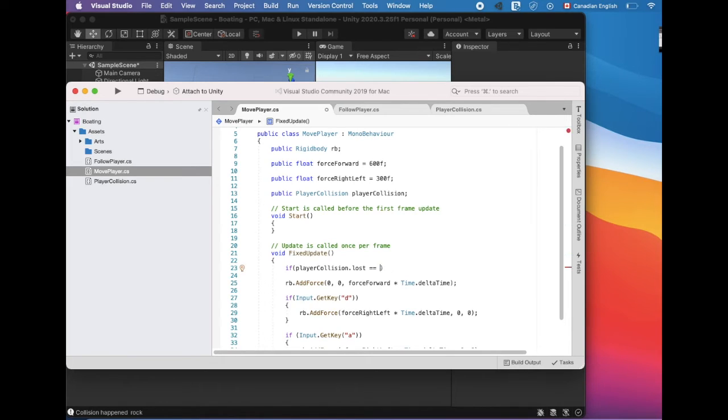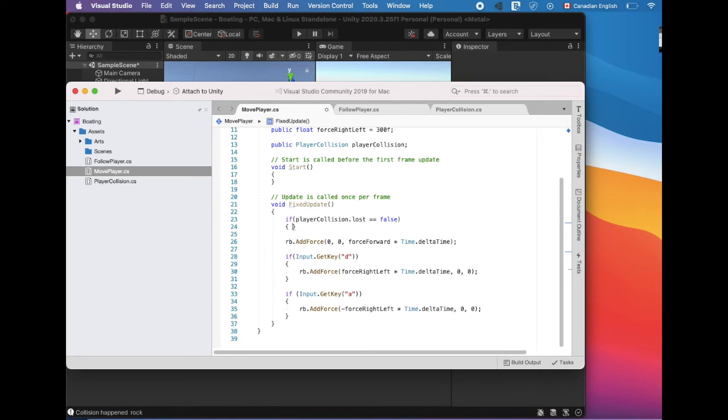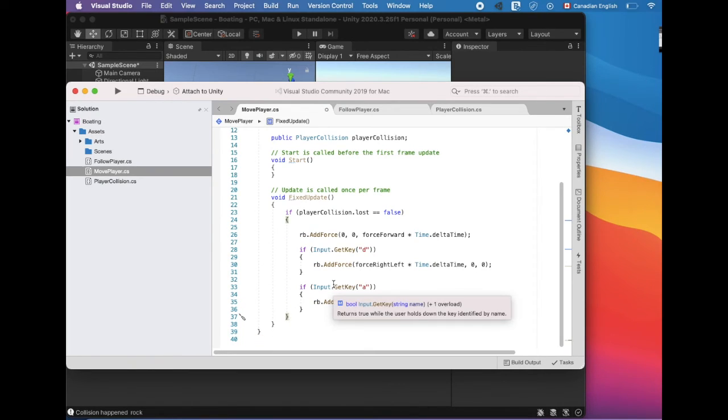No, it's better to check when it's false, and we will add force to our player till the lost variable is false, and when it's true this part of our code won't execute anymore.